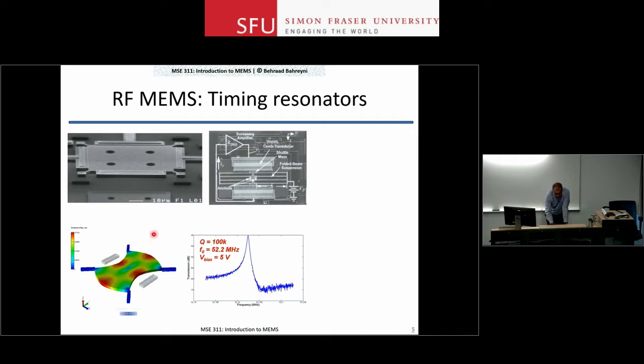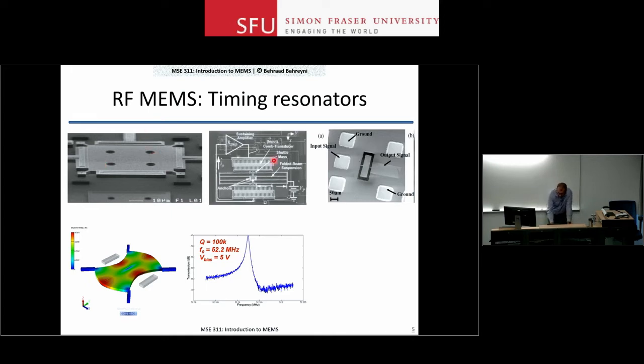So for example, in this case, a Lamé mode is where you have a square. In this particular case, two sides are going in, the other two are going out, and vice versa. With bulk resonators, you are basically using the entire structure as your resonator, and for that you get a very stiff compliance. So the effective spring constant is large, and therefore the resonant frequencies are large. So these bulk resonators will give you high resonant frequencies. It turns out that if you design them well, you can actually get very high Qs out of them as well. So they're very common.